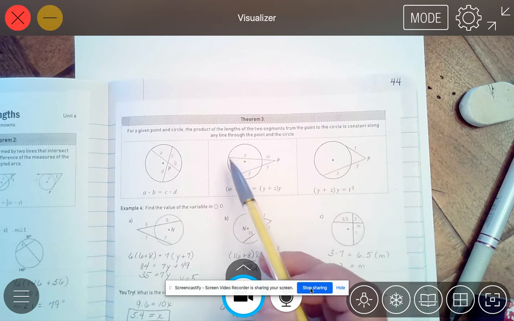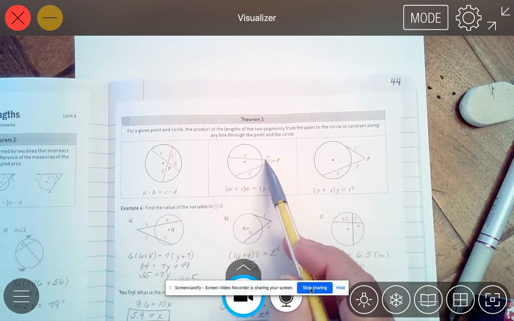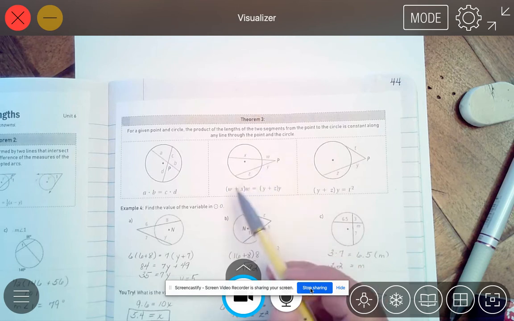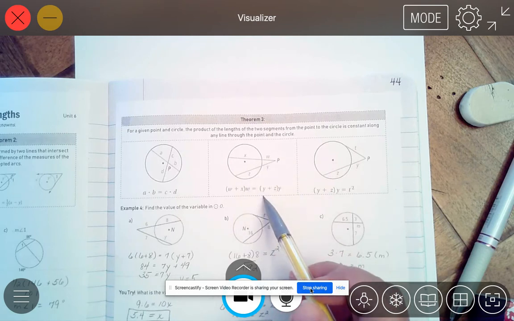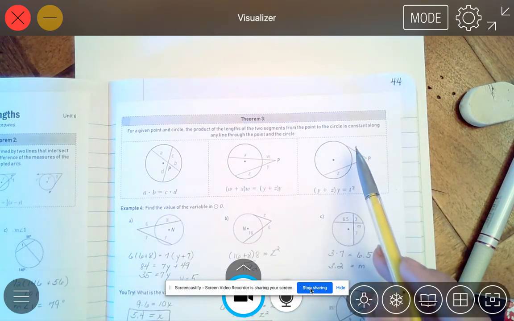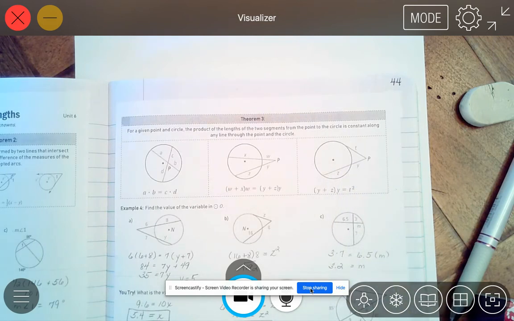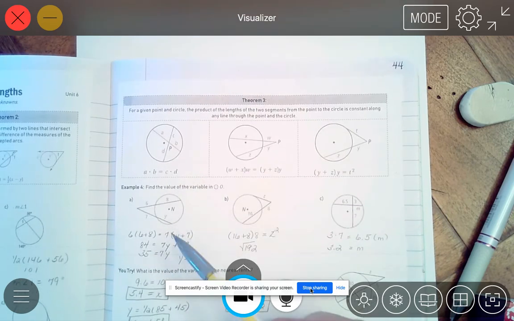If you have two lines that intersect outside the circle, I can take the length of the one outside, W, and add W and X, multiply those two together. And those have to be equal to the same thing on the other line: Y times Y plus Z. These are formulas that you can use. And here's one: if it is tangent, and you know that length, you can use these three formulas to complete some assignments that are down below here. So I'm going to go through these really quick.